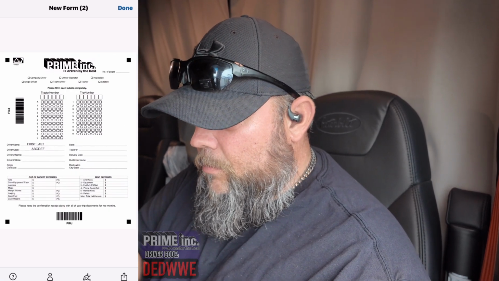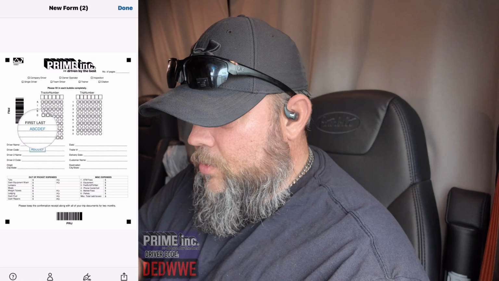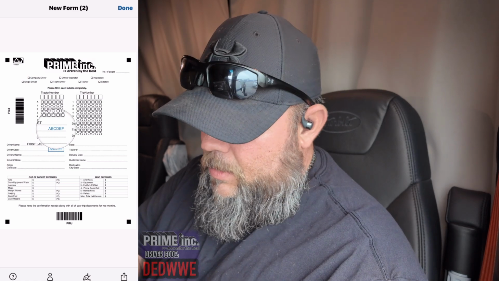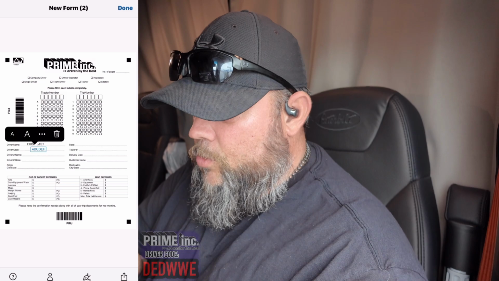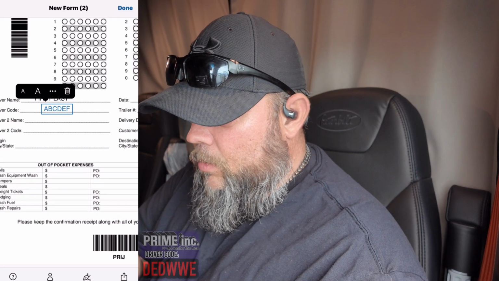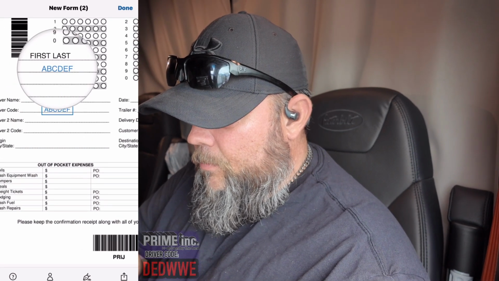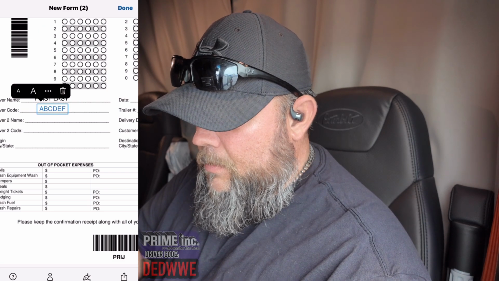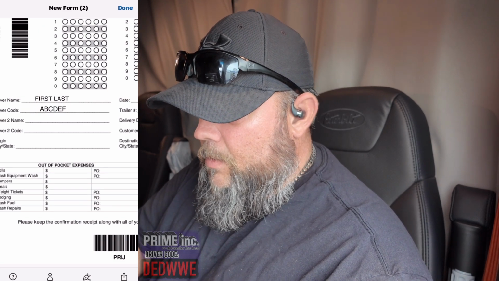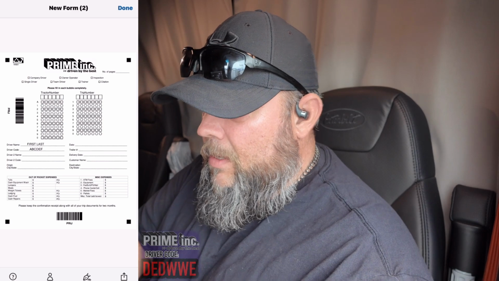And this is where it gets kind of tricky. You see that little magnifying glass there? So the letters are actually up under your finger. So what you want to do is drop it back down, let go of it, and zoom in a little bit so you can see better. Tap on the screen somewhere, and then go back to it and hold it down. There you go. And then you can zoom back out.